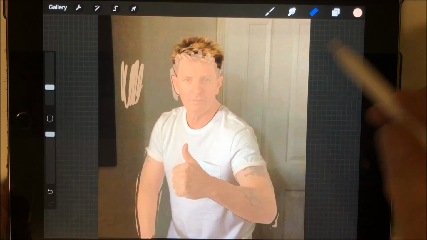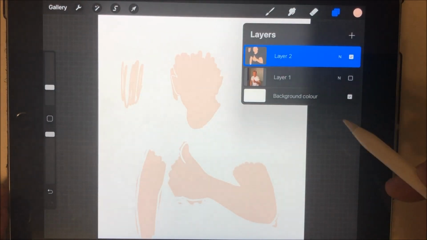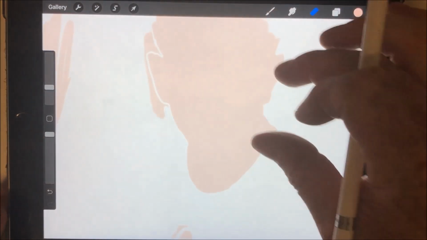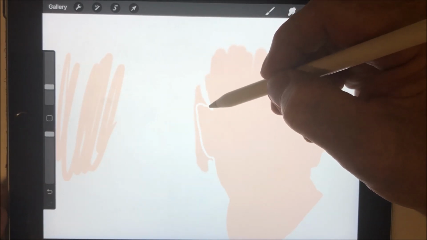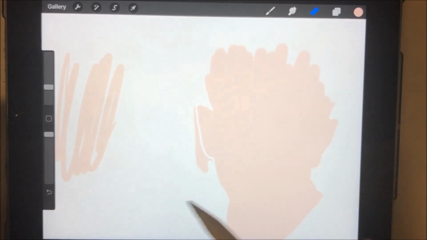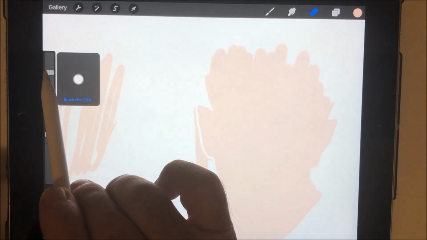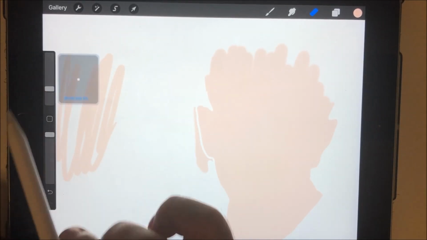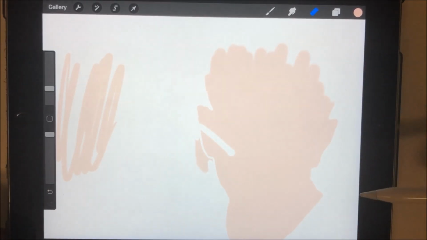Okay, I'll come back to the layers, I'll take that off, and then I can just come in and finish rubbing out the overside of that line. Now over here is a tool that adjusts the size of your tip. When I'm rubbing out, I don't want it too fat in case I rub out something. Let's say you go, oh, I made a mistake. There's an arrow here that goes back or redoes it.